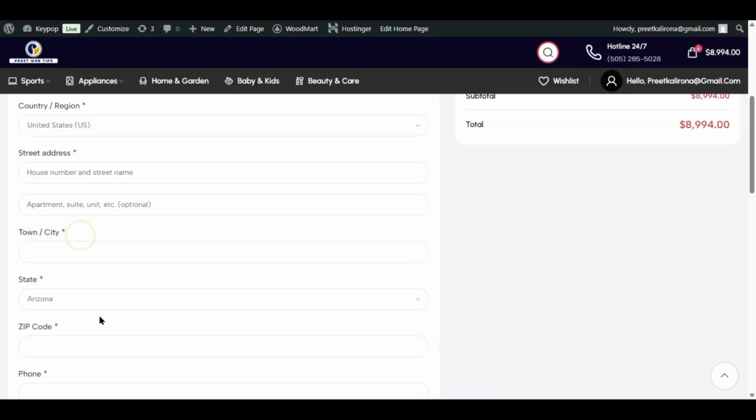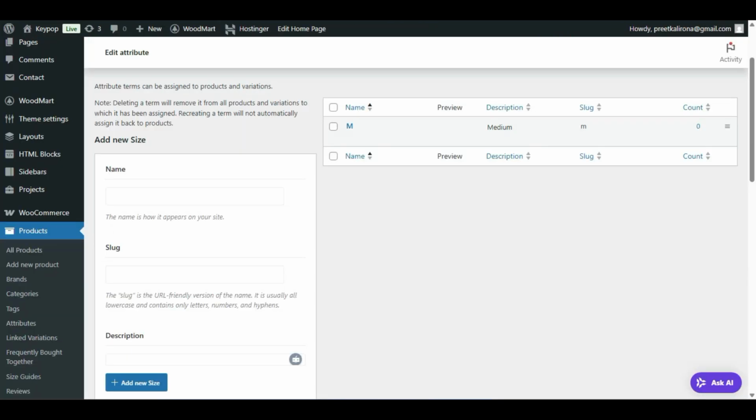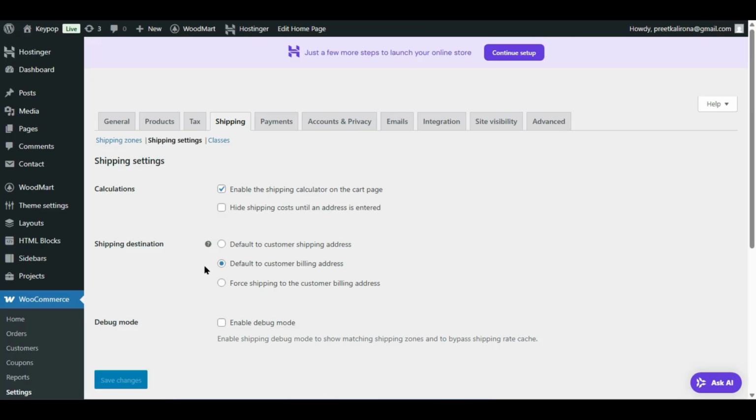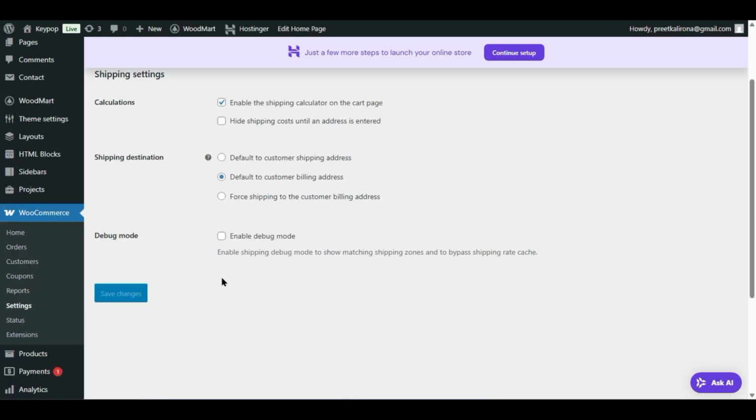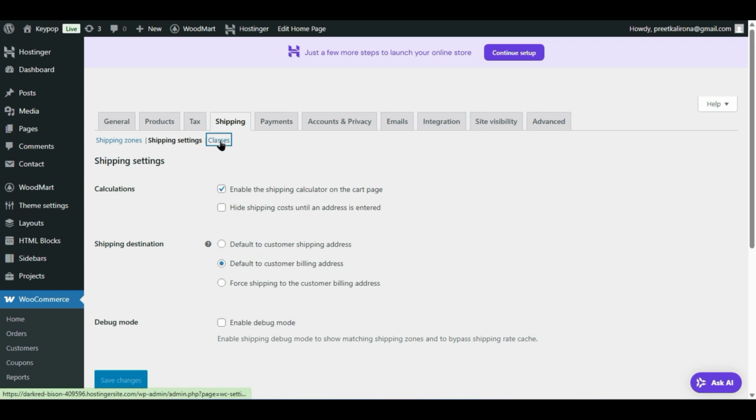For example, I select here, and then they will be able to see the shipping charges for this particular selection. This is how this works. Default destination: default to customer billing address, you can set it to billing address. Okay, and save changes.